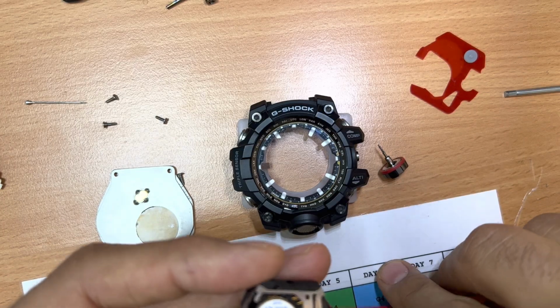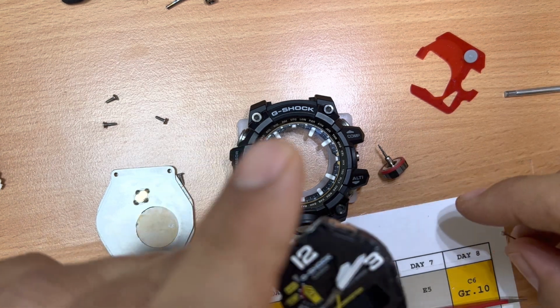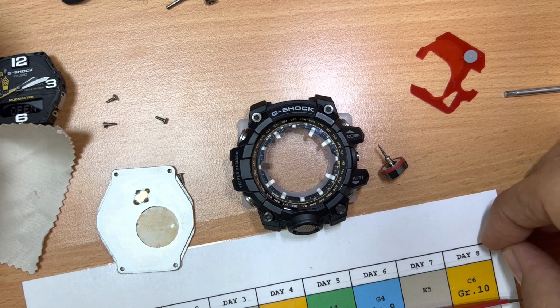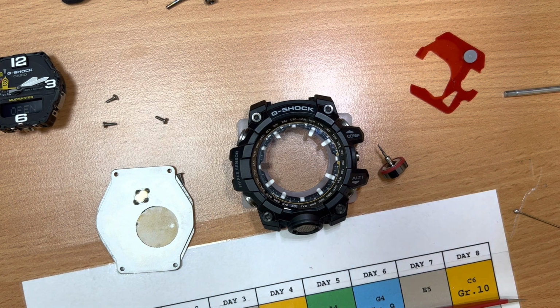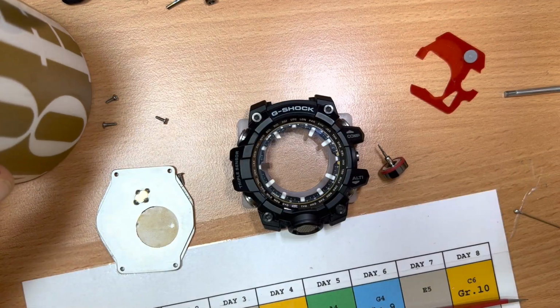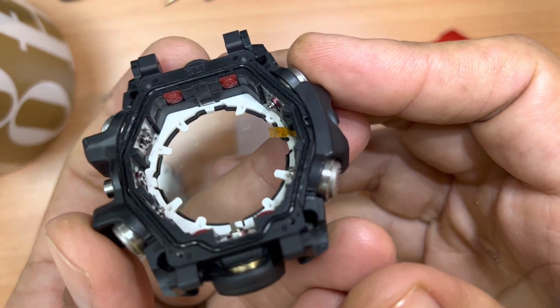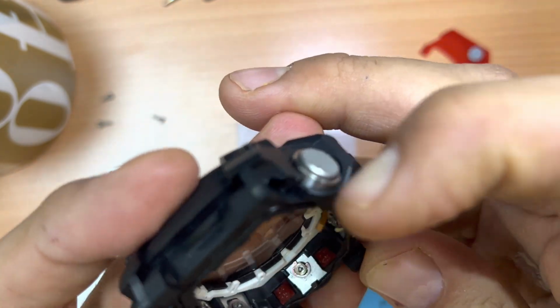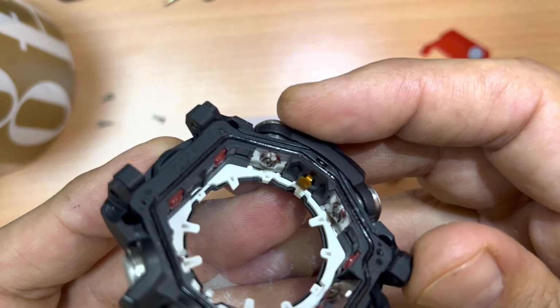Step number 1, let's remove the battery to ensure that we don't circuit out anything. But before I do that, let's put this aside. Cover it real quick. Actually, let's see if we have something here. All right, I'll use a mug to just protect it. And what you need to take a look at right here, and I'll try to demonstrate for you guys, is whether you can remove the button without removing the case.